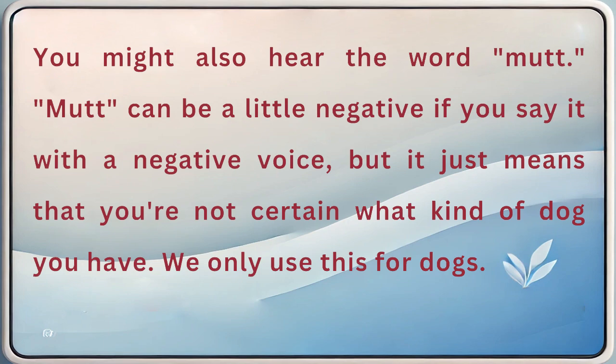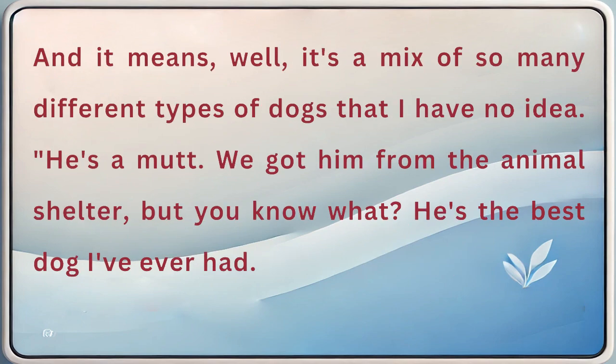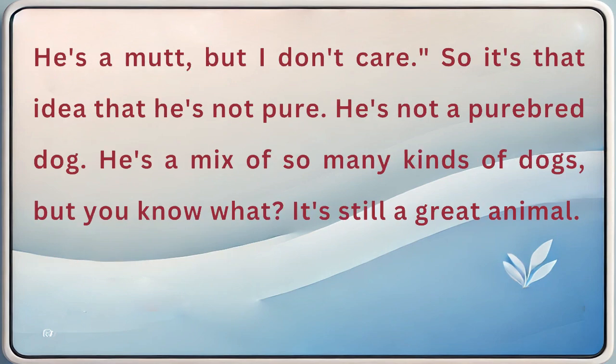You might also hear the word mutt. Mutt can be a little negative if you say it with a negative voice, but it just means that you're not certain what kind of dog you have. We only use this for dogs, and it means, well, it's a mix of so many different types of dogs that I have no idea. He's a mutt. We got him from the animal shelter, but you know what? He's the best dog I've ever had. He's a mutt, but I don't care. So it's that idea that he's not pure. He's not a purebred dog. He's a mix of so many kinds of dogs, but you know what? It's still a great animal.